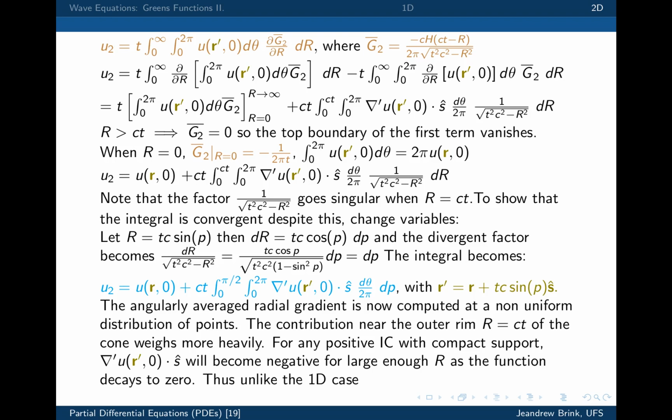And this is unlike the one-dimensional case. With the one-dimensional case, you just had the wave propagating and going on. With this term, because this gradient becomes negative, eventually this term starts subtracting from what the function actually is as your time gets big enough. Okay, so you can actually see from that expression that the wave is going to be a hump, and then it's going to propagate outward, but it's going to get smaller and smaller in amplitude. And that's what that thing is actually saying.